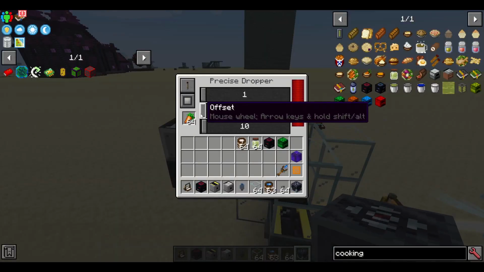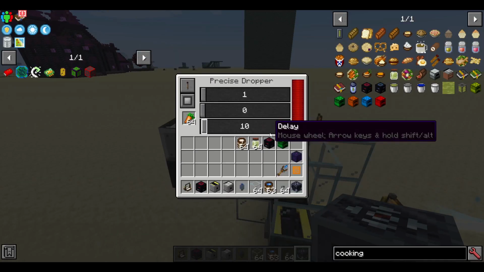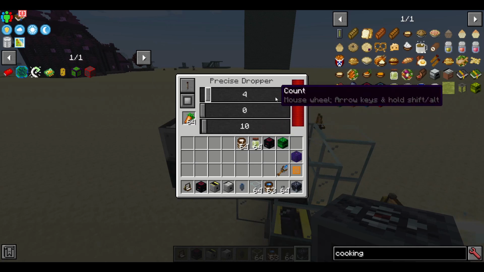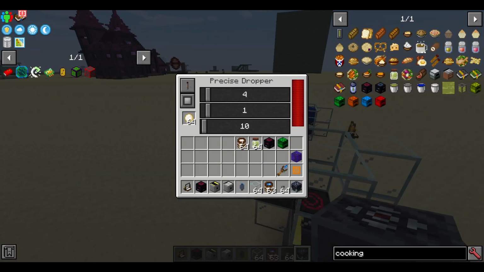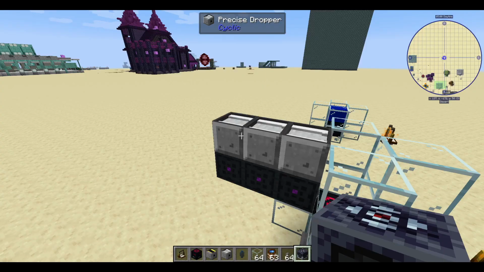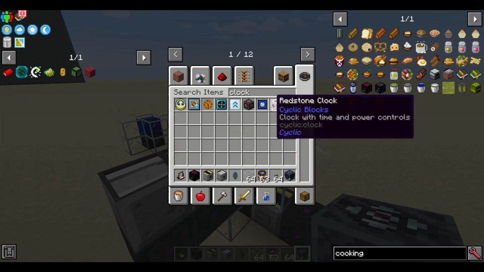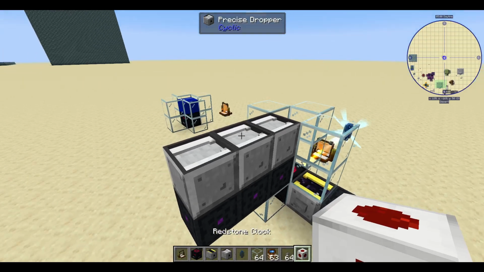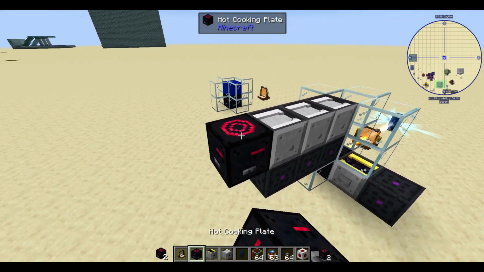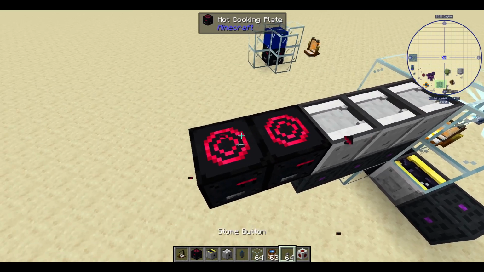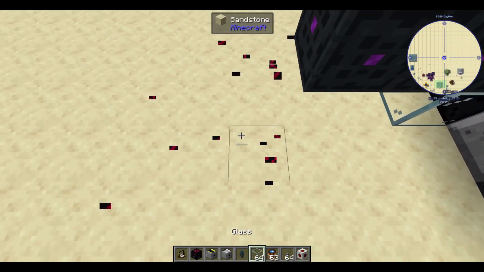The third one is the delay. This determines how much of a redstone pulse it needs until it outputs items again. If the delay is set to 10, it'll wait 10 ticks, so if you have a signal going for 20 ticks, it'll place twice within that interval. I would recommend only having it operate once in a given interval based on what you set your redstone clock to. That brings us to the redstone clock itself.